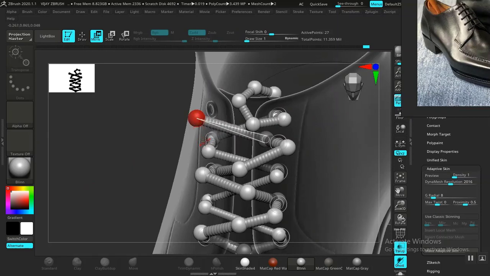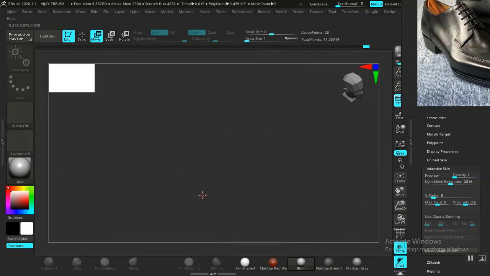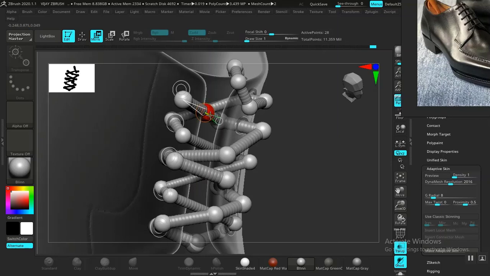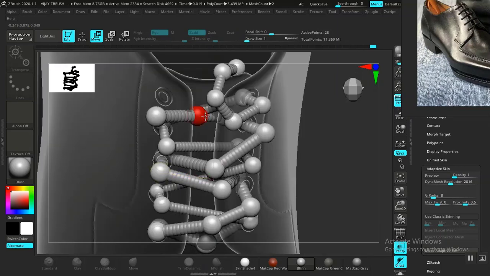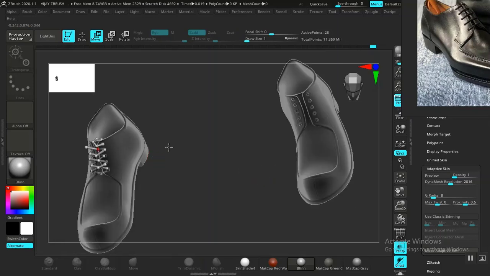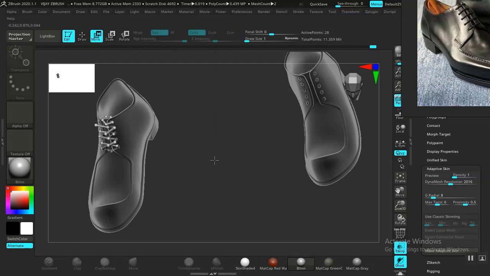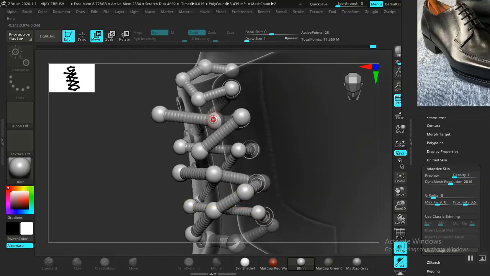Pretty much like so. Then let's add one in here. Then move it up. Let's find another angle for it. We're almost there.